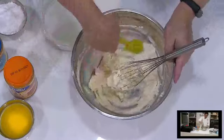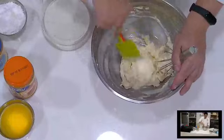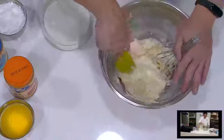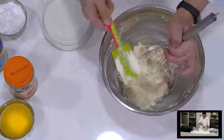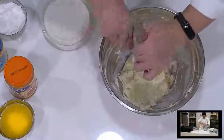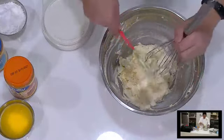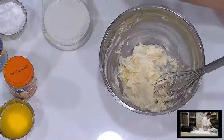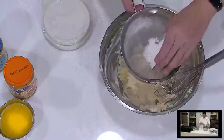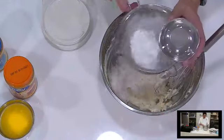Right, use the spatula to scrape those sticking at the side of the bowl. Right, then next will be the icing sugar. Sift your icing sugar into the cream cheese.